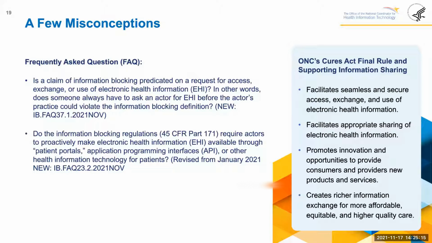So I think what we noted in that FAQ is that we tried to give some more specific guidance through a different FAQ. It was one we issued back in March, which explained where a delay in making EHI available through a patient portal or an API could constitute an interference and thus implicate the information blocking regulations. So hopefully that has been helpful to our stakeholders and actors.